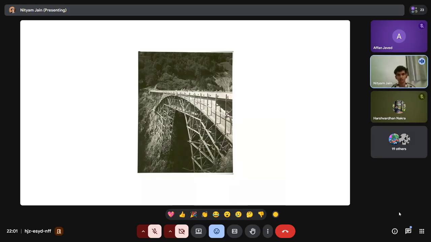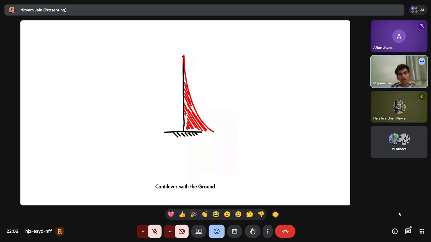So they started building from both the sides, and it's not exactly like a spanning member, but it becomes like two cantilever beams just touching in the middle. So even if it looks like a normal beam, it becomes two individual members acting like that, and even designed like that.